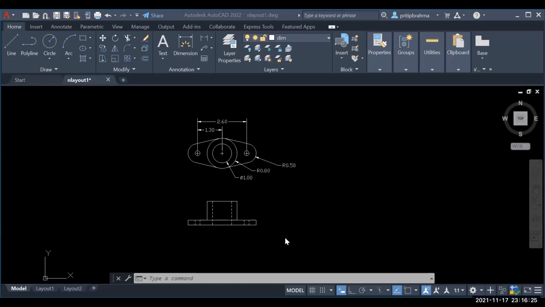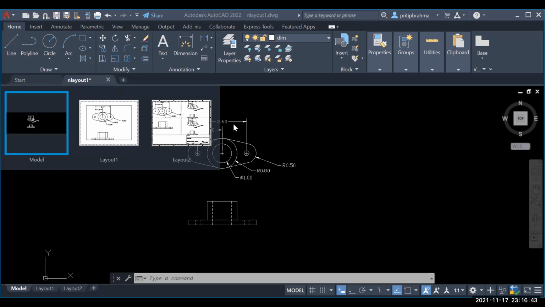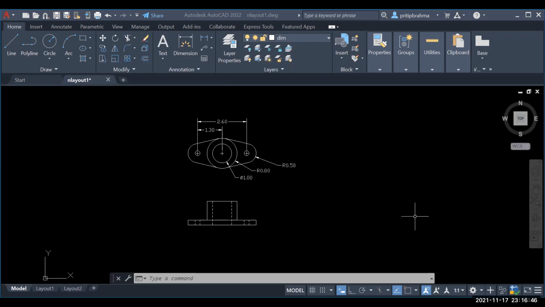All right, so I was sharing my screen. Here's two views of some sort of gasket. Let me just double check. I think it's dimensioned properly enough. This is your end layout one that was a part of your book. And so you've created your two views and now you want to print it.